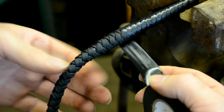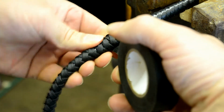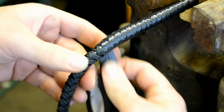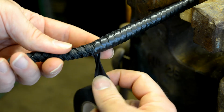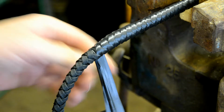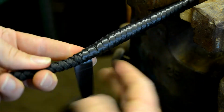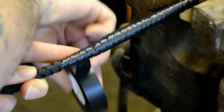Anyway, we're now getting over to the transition point where you see the floppiness of it. So what we're going to do is go around this a few times. Again, keep it nice and tight. The main thing with this is to keep everything tight and snug. Okay, so we're going to go around this, covering the length of the transition onto the whip, and then we're going to go back on ourselves a bit.